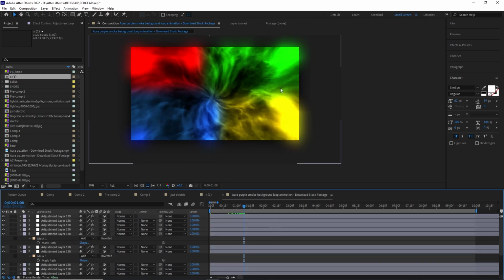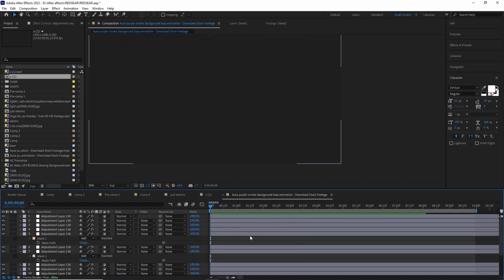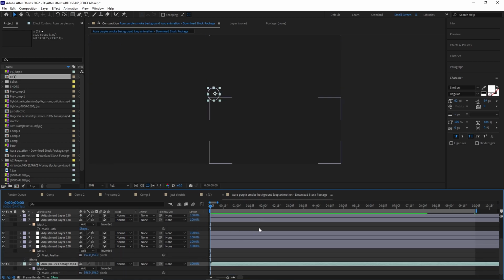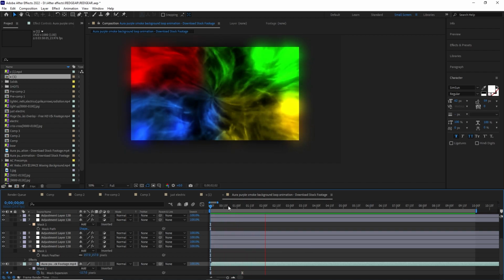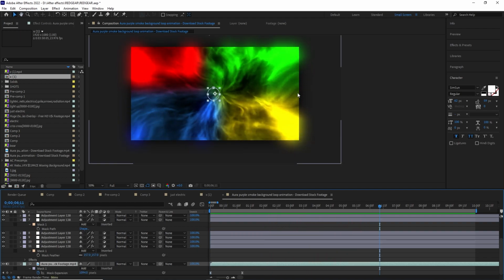Now the most important thing is the revealing factor. By default this footage is just going to be playing like this. So I wanted these nebulas to somehow appear in the scene and not already be present in the scene. So I just made a mask in After Effects, and I've keyframed the mask so that it looks like it is appearing in the scene. And I'll make sure that I provide this footage again. The link is in the description box below, and I'm going to be using this exact footage to create those waves that you see that provide so much life in the animation.